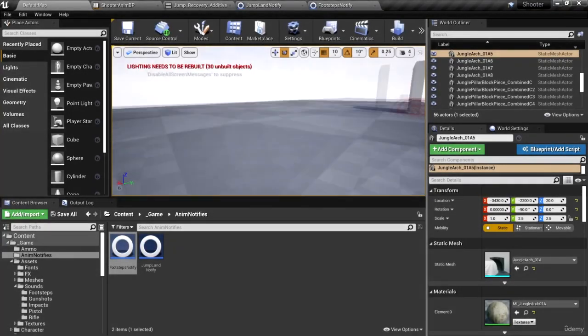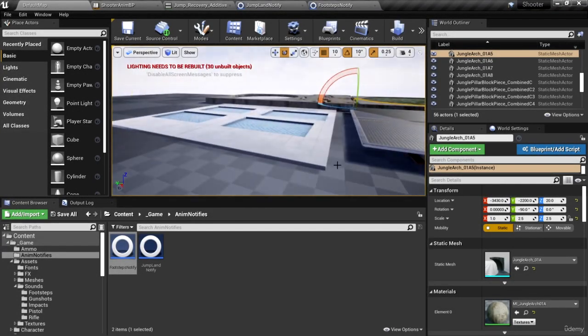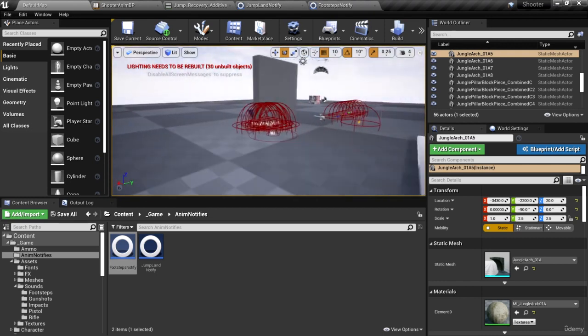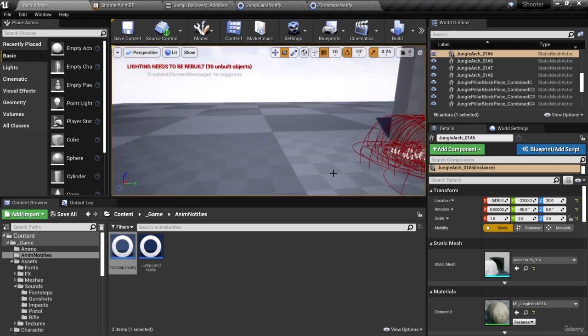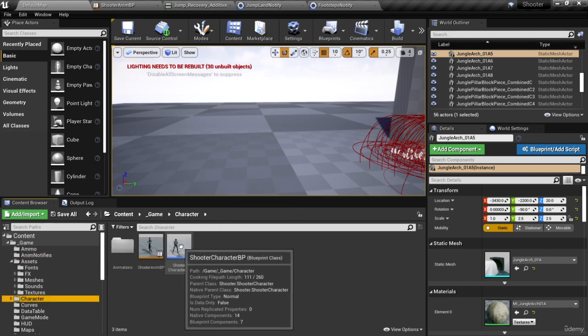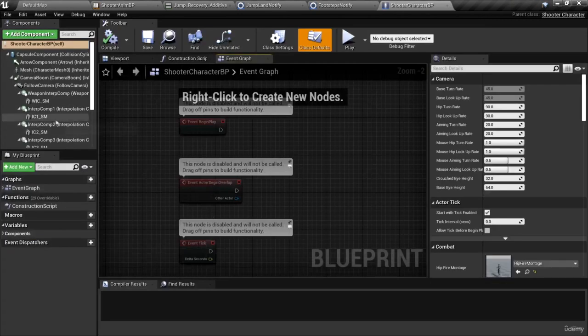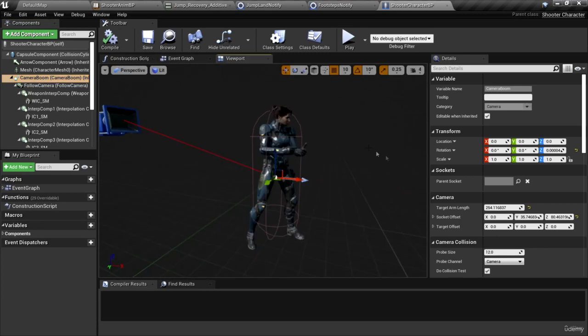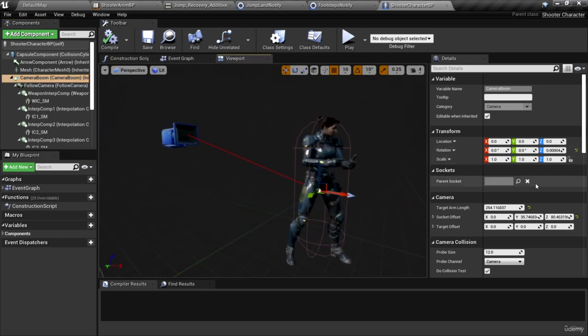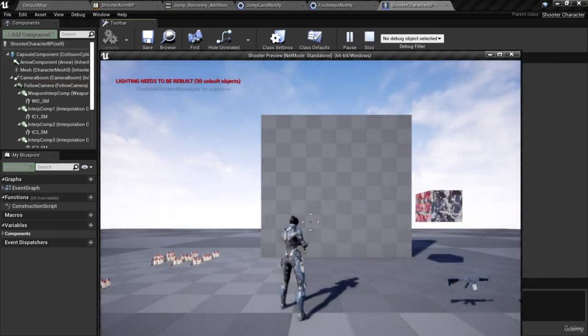Welcome back. We've just finished our footstep system, and in this video, we're going to fix a little bit of an issue that we have with our running animation. Now, to show you the issue, I'm going to go into the character folder and enter shooter character BP, and I'm going to select the camera boom and lengthen the arm just so we can see the feet better. So let's put this at a value of, say, 400 for the target arm length of our camera boom. Now if I hit play, we can see the full body of the character.